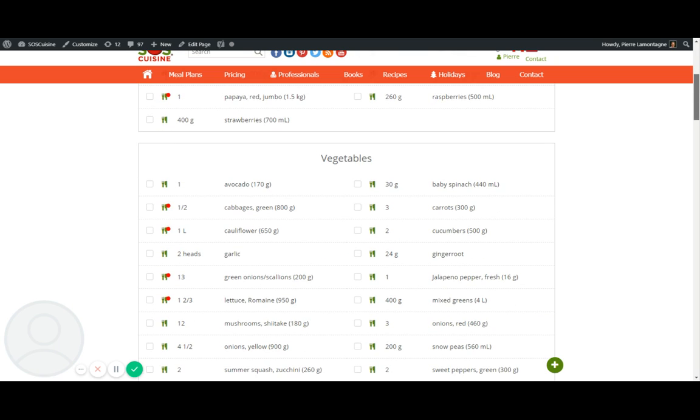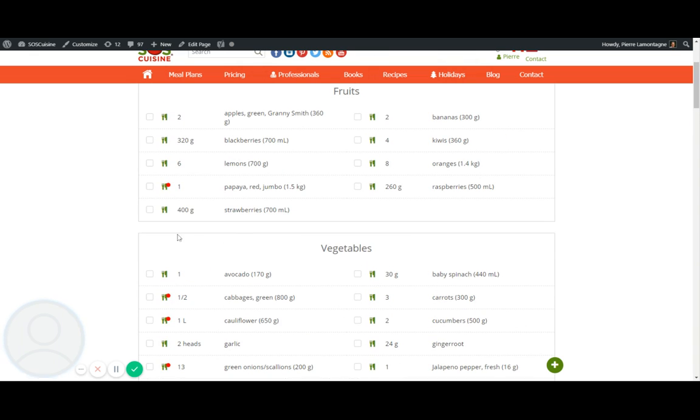For example, if we think it's important for you to choose a specific variety or ripeness of the item, we indicate it here. So in this case, a papaya. In order to prepare this recipe, you need a ripe papaya. This is needed. So to draw your attention to that fact, it's not just any papaya, but a ripe one that you need, we have the red dot.